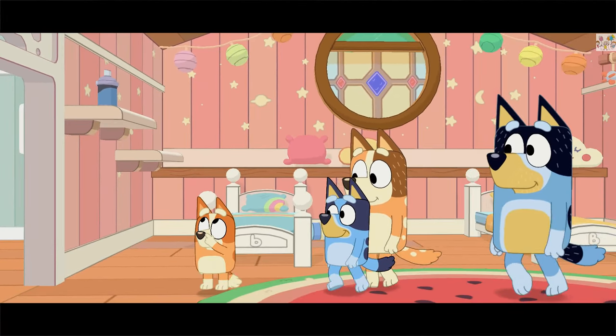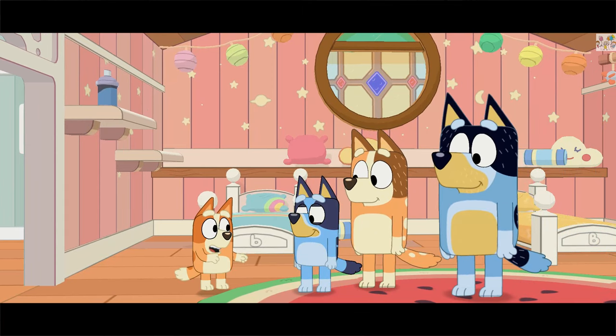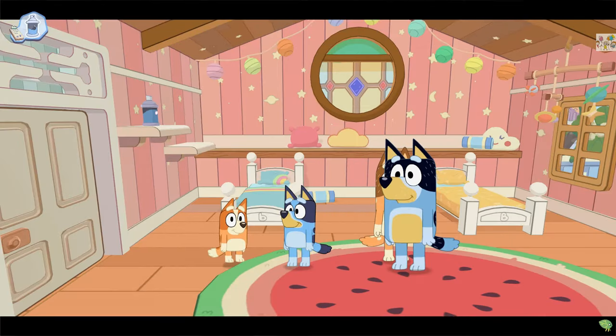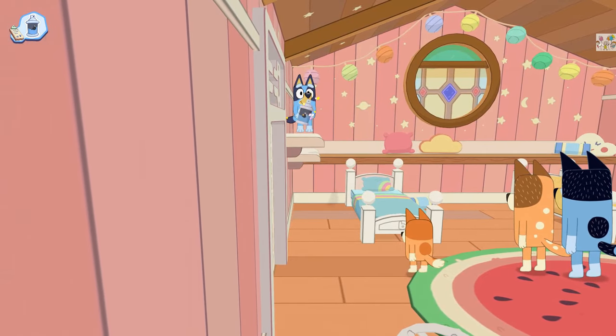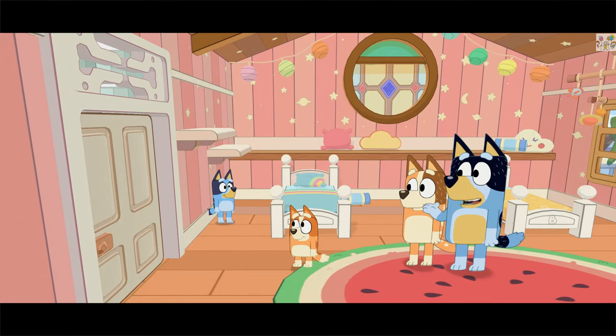There it is. How do we reach it? We can bounce on our beds to jump higher and reach it. Just be careful, okay? Okay, is it time to go to the creek now? Let's see. Garbage bag, shovel, and bug spray. I think we're all set. Woo! Let's go meet Granddad. Yeah!